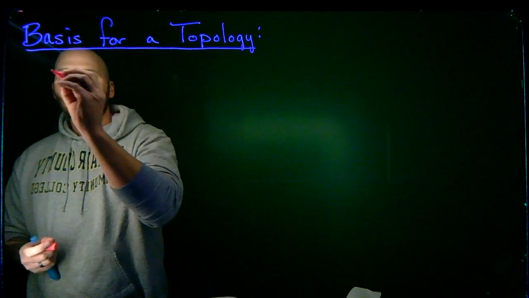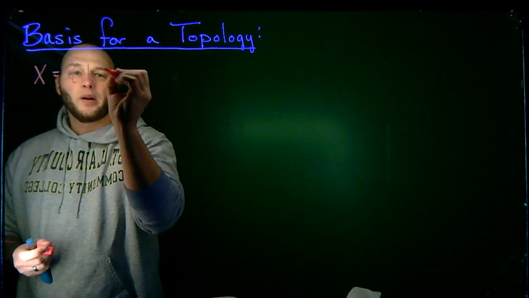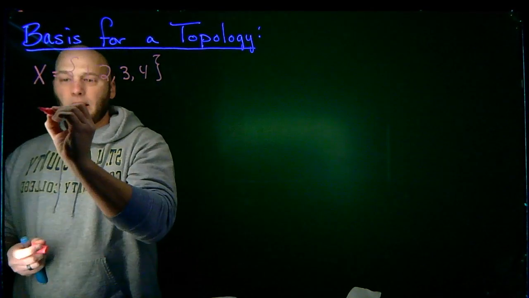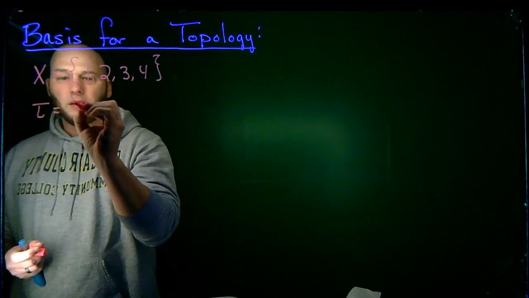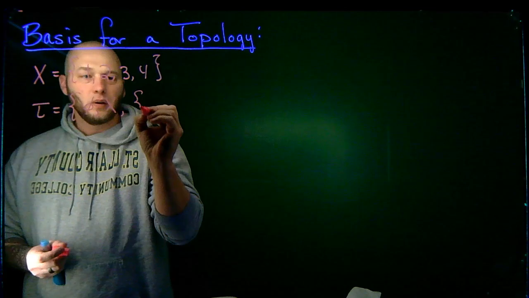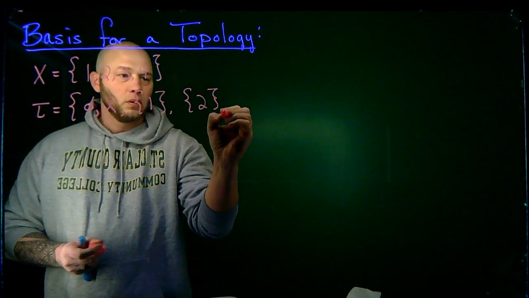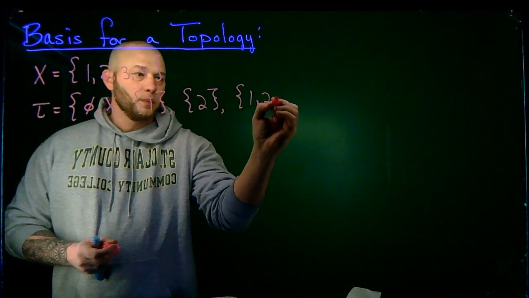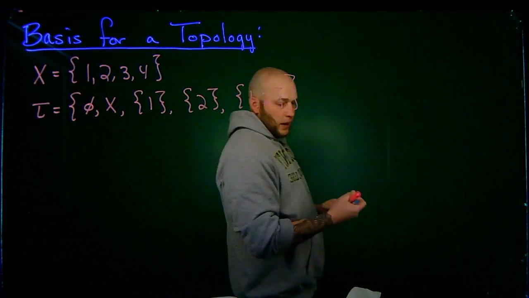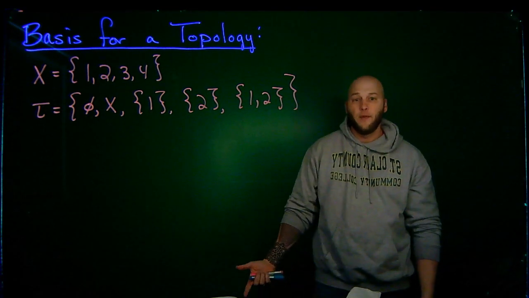For example, let's say I give you the set X consists of 1, 2, 3, 4, and I can define a topology on this. Let's say the empty set, X itself, {1}, {2}, and then {1, 2}. Okay, so this would be a topology on that set. But this is a finite set, and in fact, not only is it finite, but there's 4 elements, right?